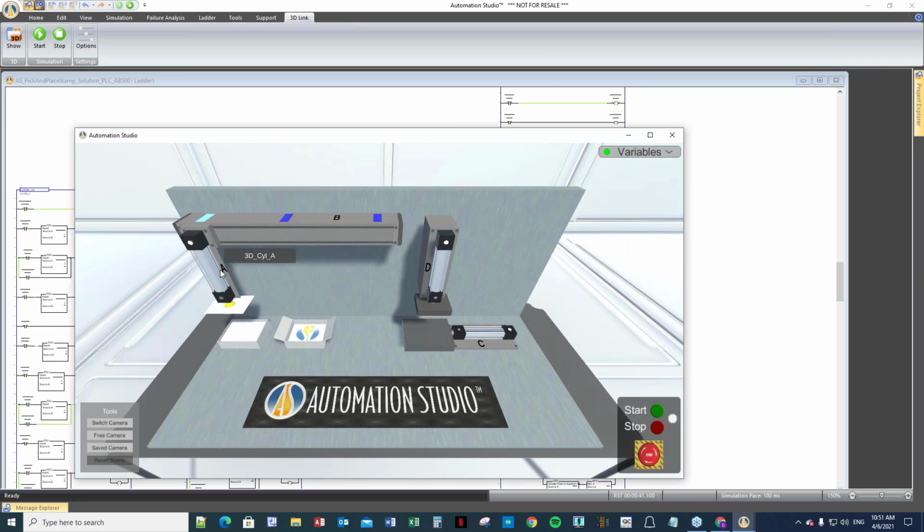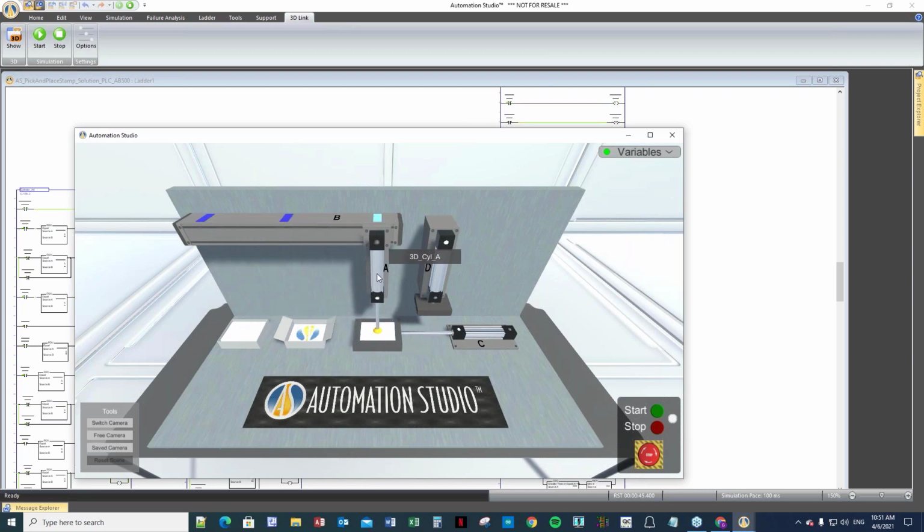So you can fine tune, like changing the speed of the cylinder by changing the airflow, and in Automation Studio generate errors or faults in the system, do a troubleshooting exercise and see in a 3D model how it's going to react visually.